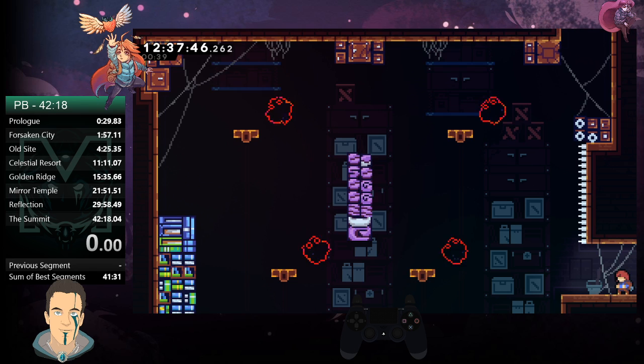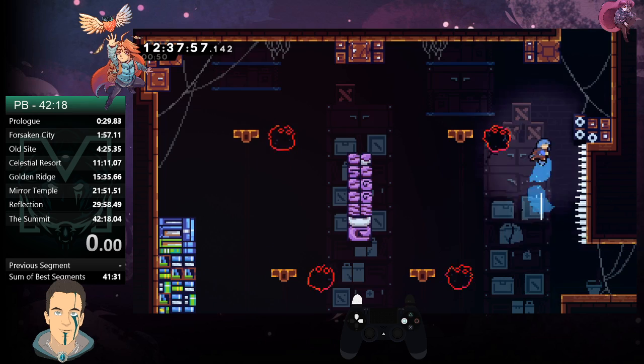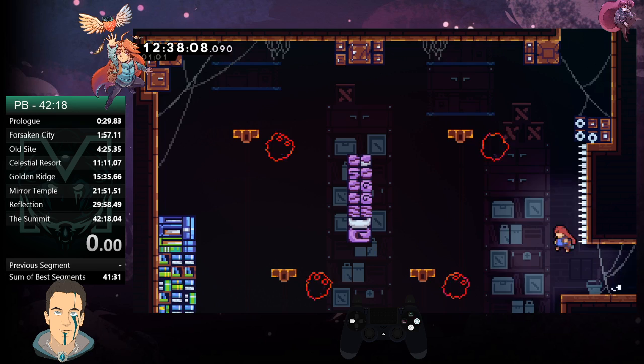So this corner spike jump here looks like this. Maybe. Looks like this. Oh, there we go. So you can see how I jumped off the spike, was able to dash upwards, and basically just clear this whole room super quickly.